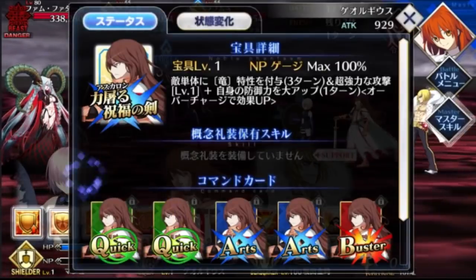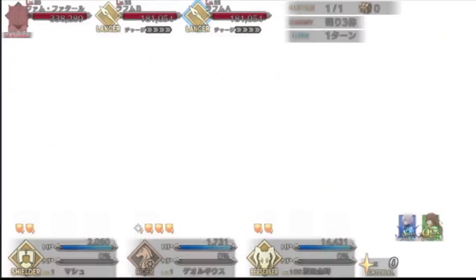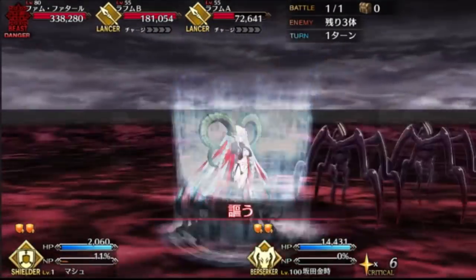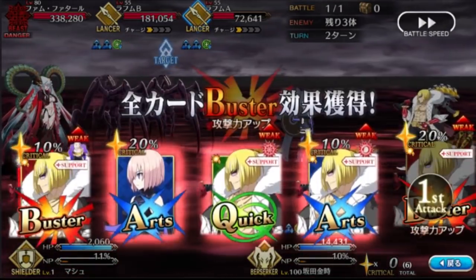The secret to this fight is that the enemy in the back doesn't attack you at all. Just kill the first two enemies, and the fight is over. You just have to keep attacking the last enemy till it dies, and it will keep spamming debuffs and not attacking you.